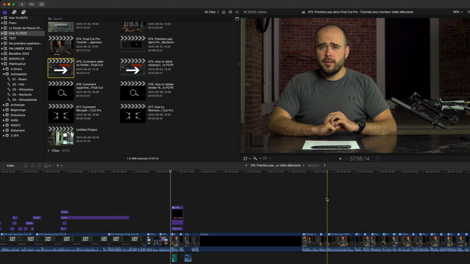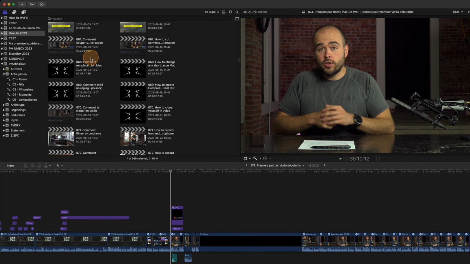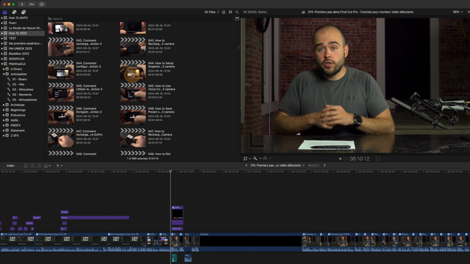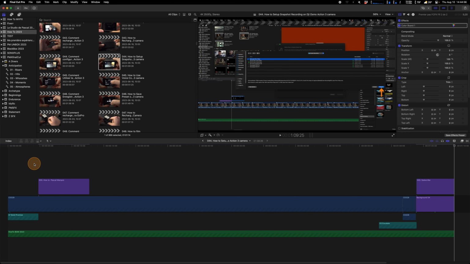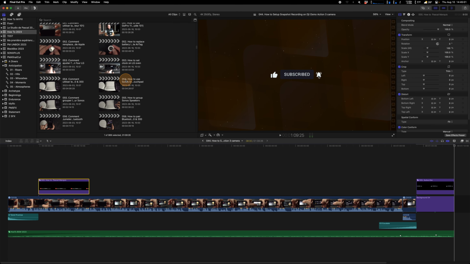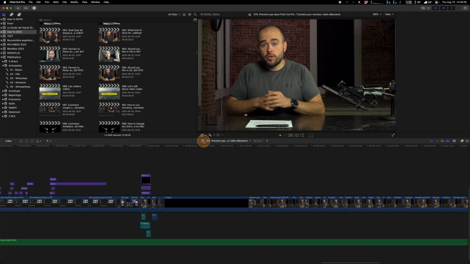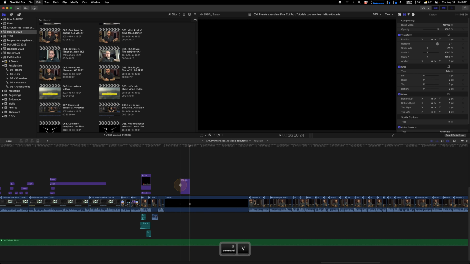Very useful when you work on more than one project at the same time, or maybe if you just want to go grab something, an effect you already created on another one, so you go look for that other one. You go on it and copy it, and then I could go back down and search my project, but I can just go back with that arrow and paste my effect right here. So that's the way to go quicker.